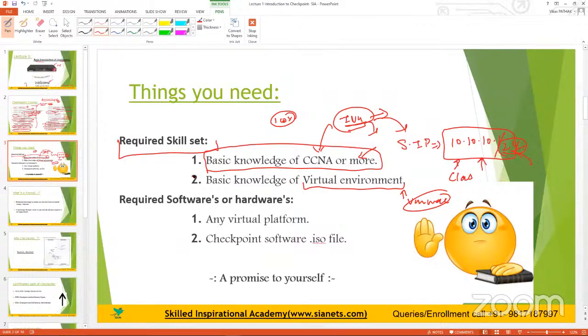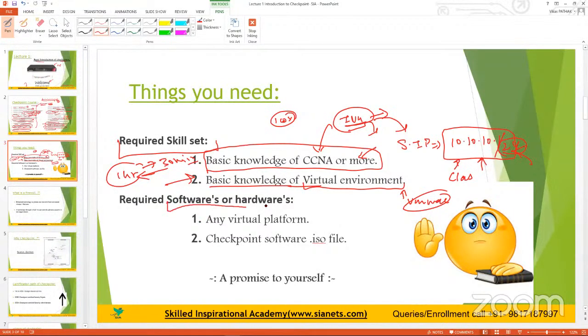Don't worry if you do not have a basic understanding of VMware or virtual environments. It's only a matter of 1 hour. You can refer to any video available on YouTube, and it will be more than enough. It's maybe only a matter of 30 minutes, not more than that, but 1 hour is the maximum time, I would say.